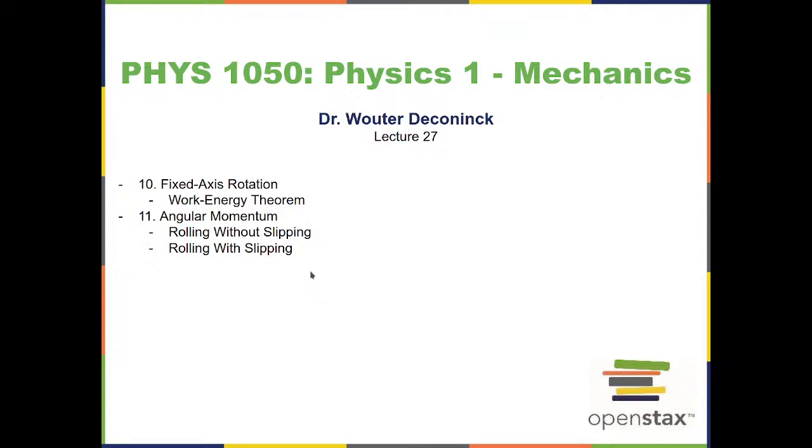Thanks for confirming. So what we're going to do today is continue with rotation and essentially close out the chapter on fixed axis rotation, where the axis is fixed naturally. We talked a little bit at the end of Monday's class about the work energy theorem. We introduced the expression for work, so we're going to come back to that very briefly, and then go into chapter 11 and start talking about angular momentum.